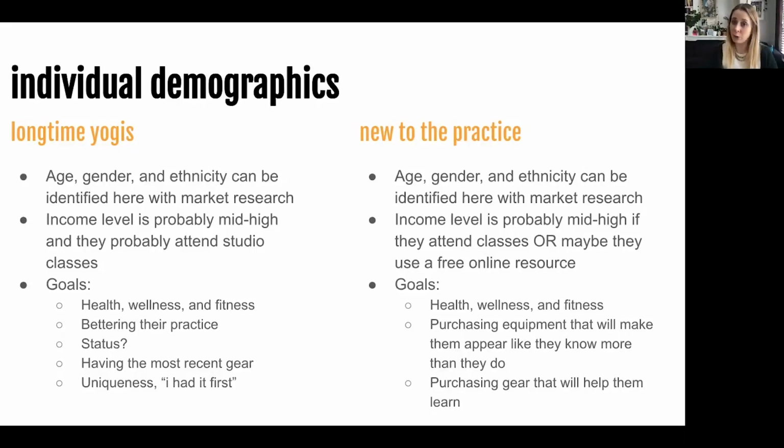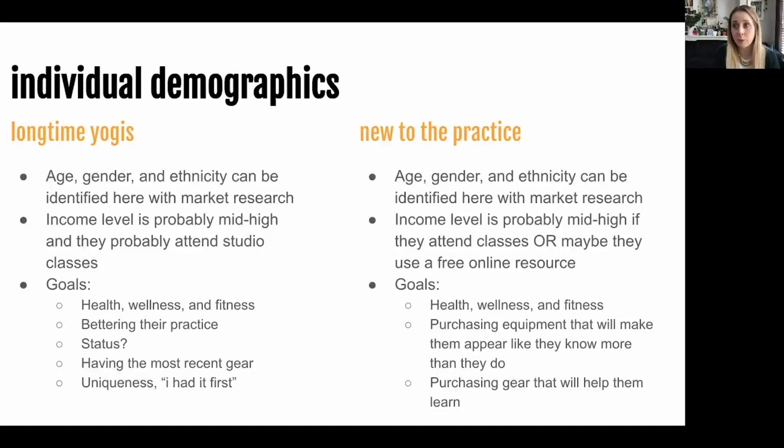There might be a little bit of pride if you can say, I had it first. Like I was using this yoga mat sooner than most people were. That can be exciting for people, and longtime yogis who have been tapped into the practice for a long time might see that. As we look at the folks who are new to the practice, again, age, gender, and ethnicity can be identified here or with market research. The income level is probably mid to high if they attend classes, but there are plenty of free online resources on YouTube or on various websites or through various newsletters. So they actually might not be mid to high.